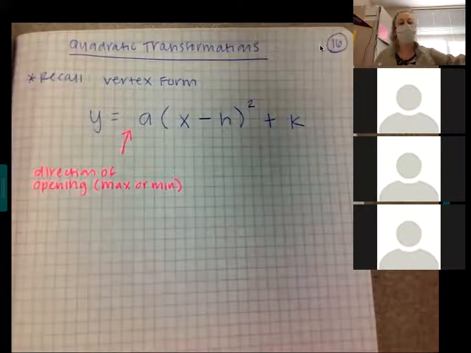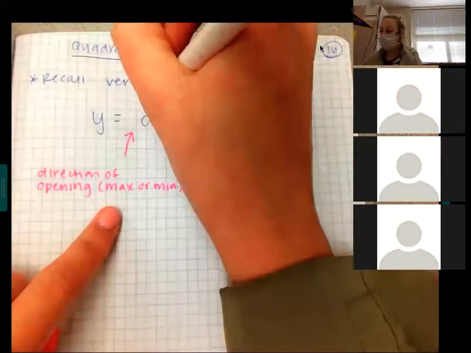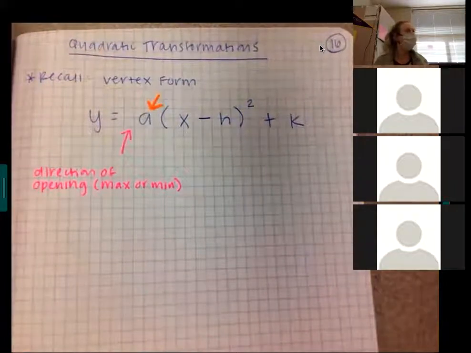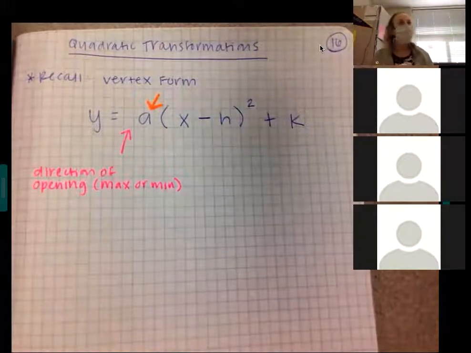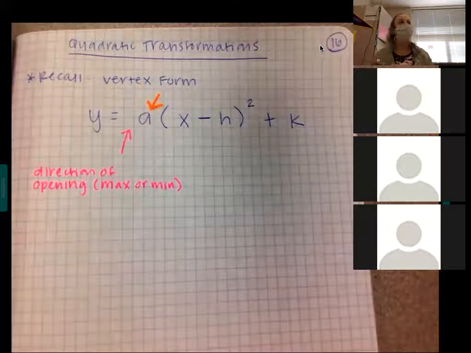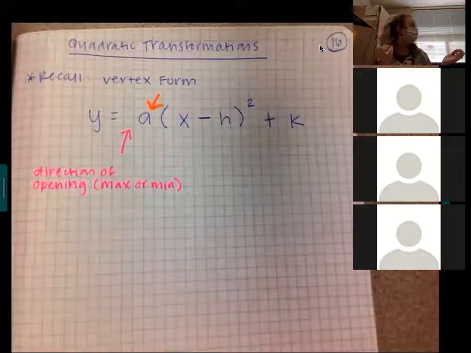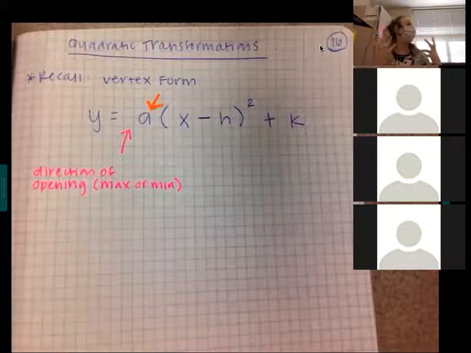So based off of your assignment from Friday, what does the A value tell us? What did you say, Keydrian? When the number got bigger, that was out front, what happened to the graph? Not wider, skinnier. So A tells us how skinny or wide it is. What do you guys want to call that? I've had kids call it width. I've had kids call it thickness. What do we want to call it?